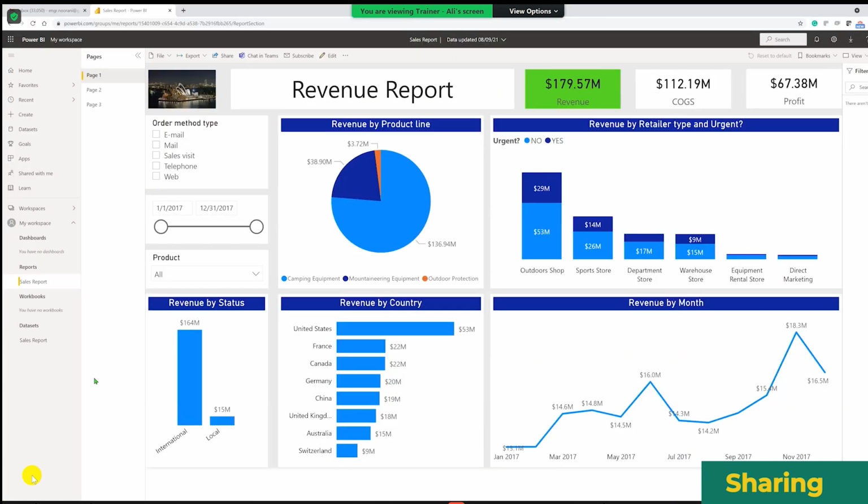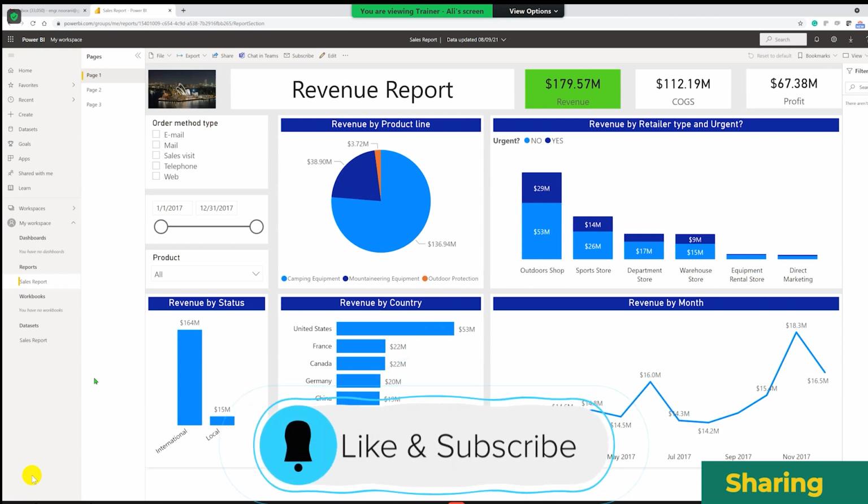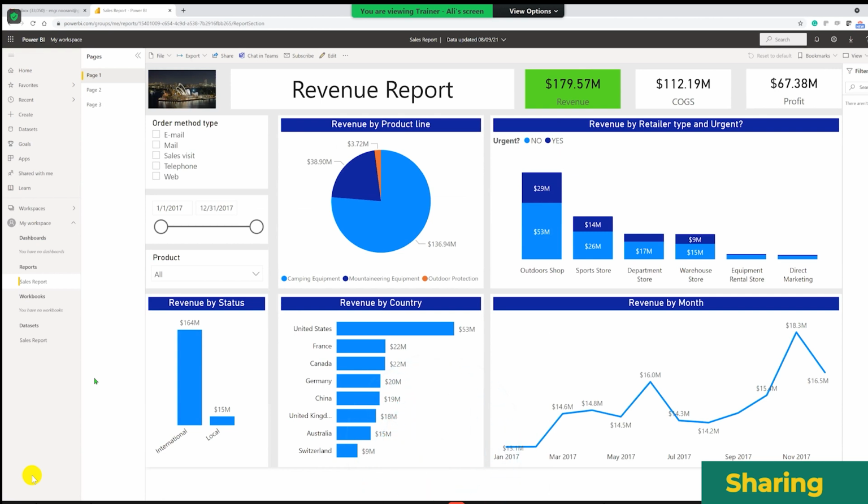And because I've also shared the report with you, you can see what you can do as a consumer of the report. You will not be able to delete a visual. You will not be able to change anything in the report, but you will be able to interact with it. You will be able to use the slicers. I think as a consumer, you can only play with the slicers and change the report and see the interaction.